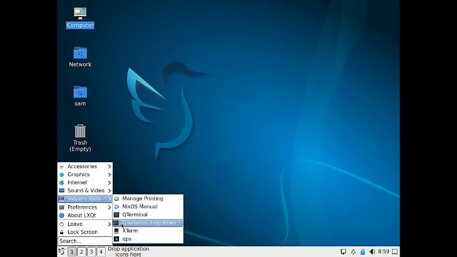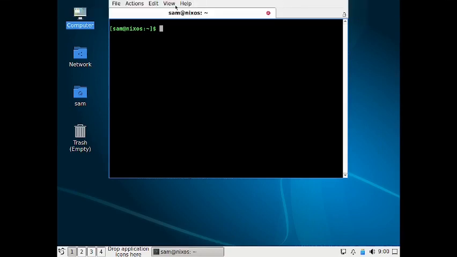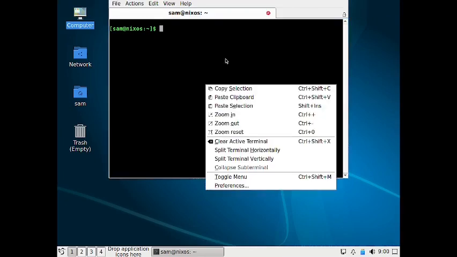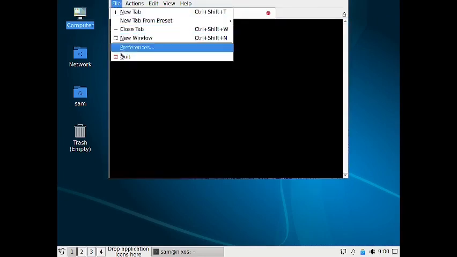Then you got the QTerminal drop down. So this is another version of QTerminal. It drops down from the top. So you can just work with it with the top edge of the window attached to the top end of the screen. So it works like that. It's just like a shade that drops down.